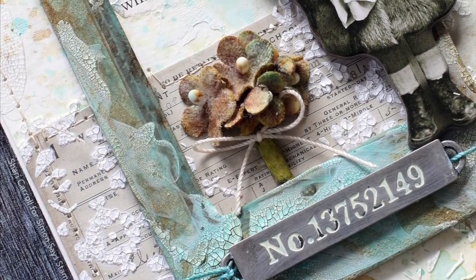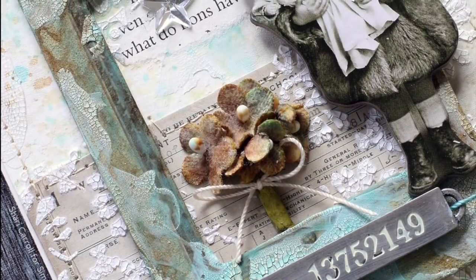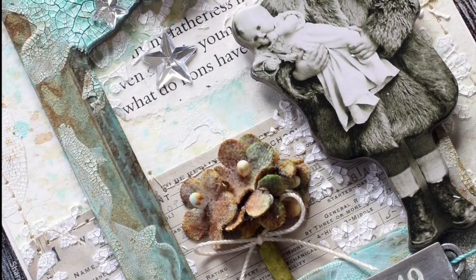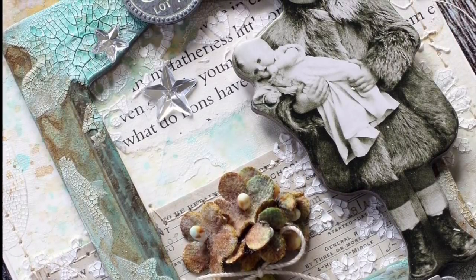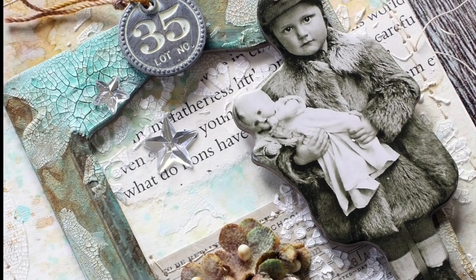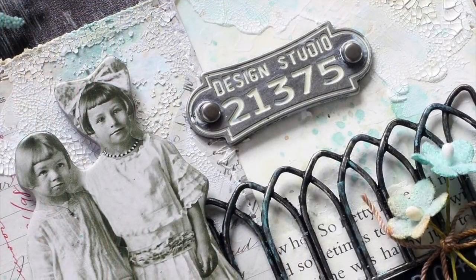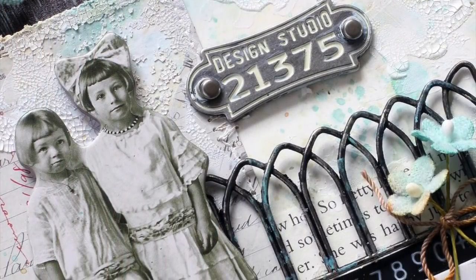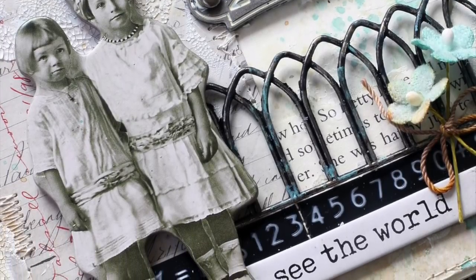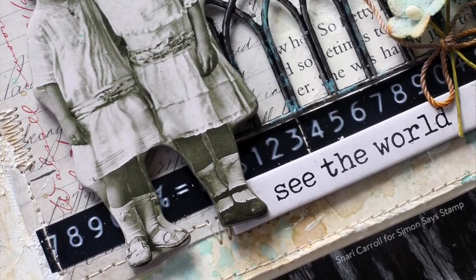There are my colored flowers and my metal pieces with the Antique Linen paint, also a chipboard doll and you can see all that crackle paste coming up from the back — I love how it just kind of starts chipping away. I've added a few stars from my stash and that frame looks so amazing with the crackle paste and the Vintage Photo paint around it. The next card uses a couple of the girls and I used one of the Tim Holtz gates that I painted with Black Soot and Evergreen Bough paint. I also used a chipboard quote at the bottom and you can see my stitching around those pieces.